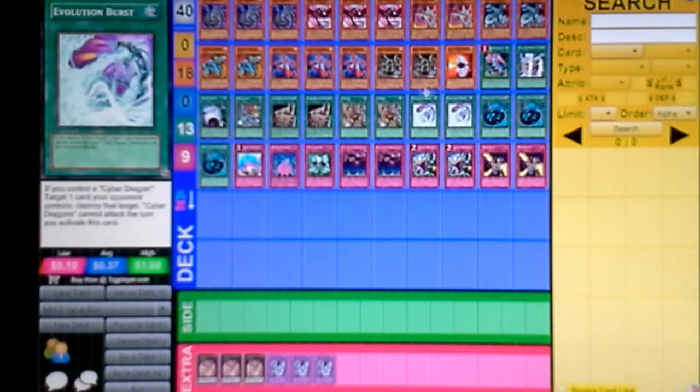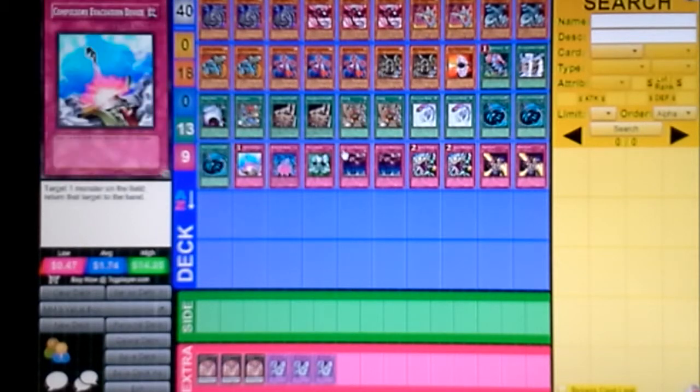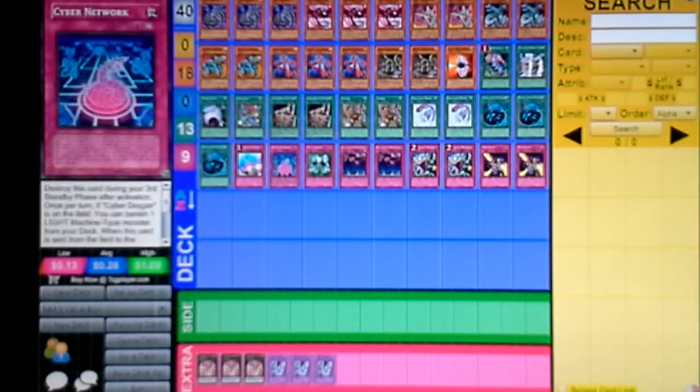But 2 Evolution Bursts really helps in getting rid of problematic cards or monsters, and just awesome overall. The 3 Mysticals, pretty generic spell and trap removal. Compulse, pretty generic as well.